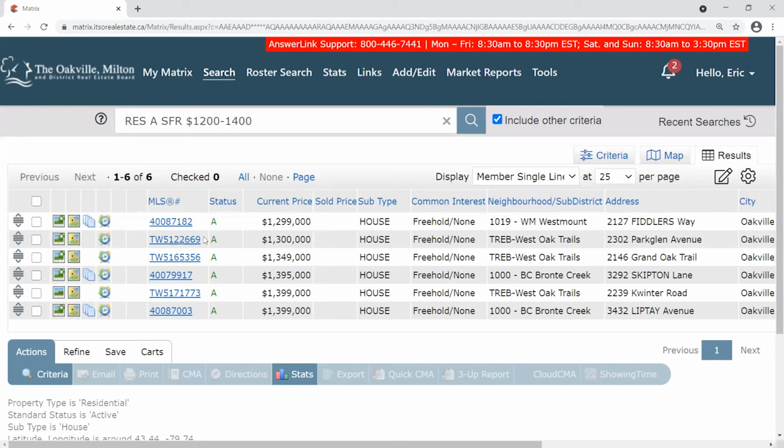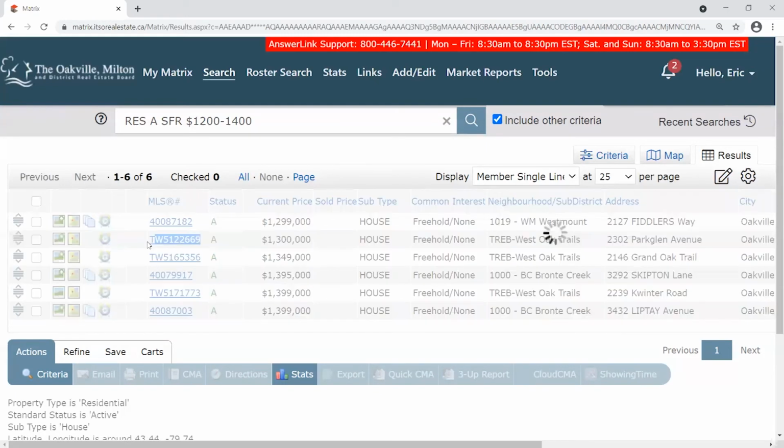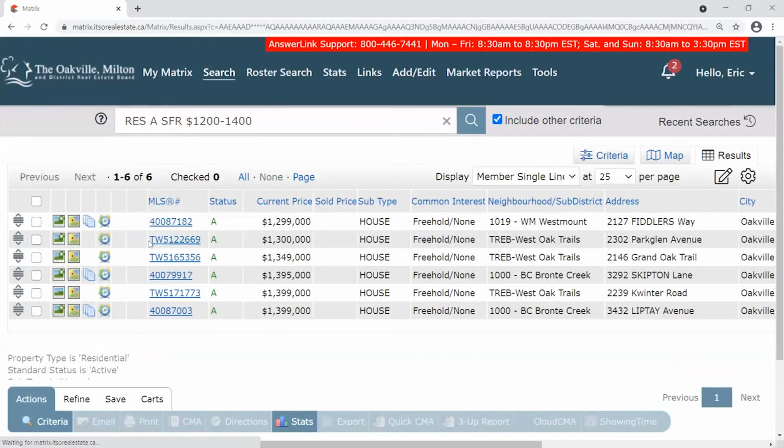If I have a dual membership and I'm searching for this property on the TREB system, I would just omit that letter T identifier. If I typed in the W followed by the rest of the MLS number, that would be the actual listing if I'm searching on Stratus or whatever the case may be. So this identifier is just to help us understand it came through that shared feed from that private agreement.